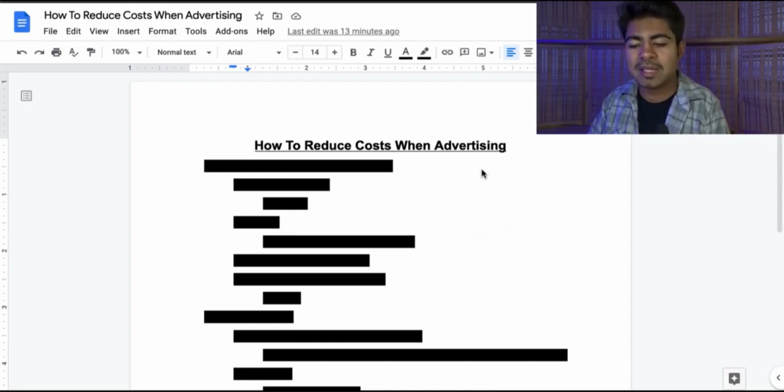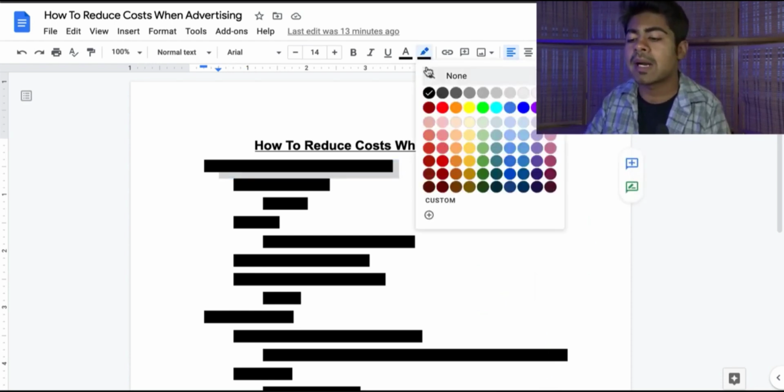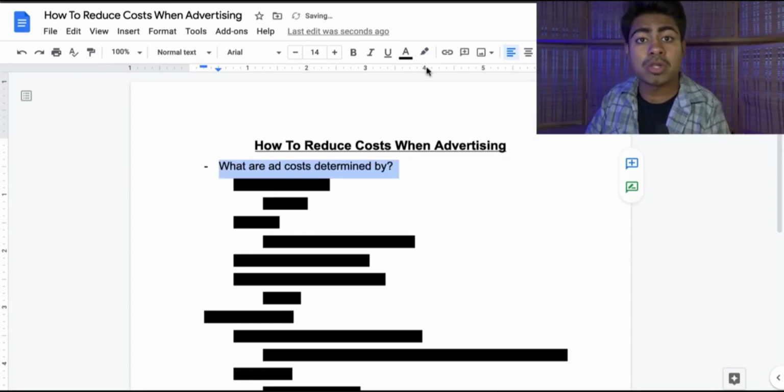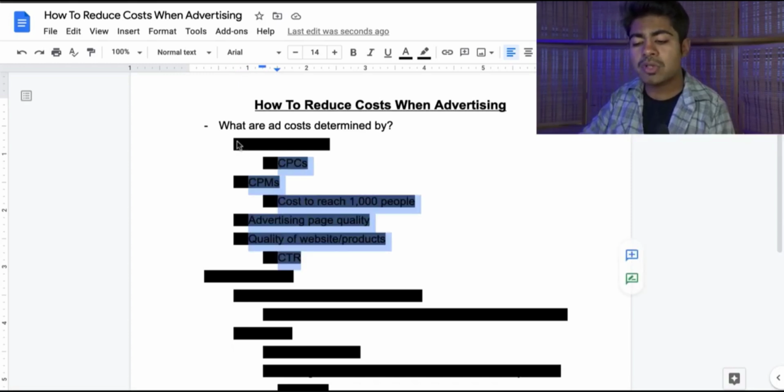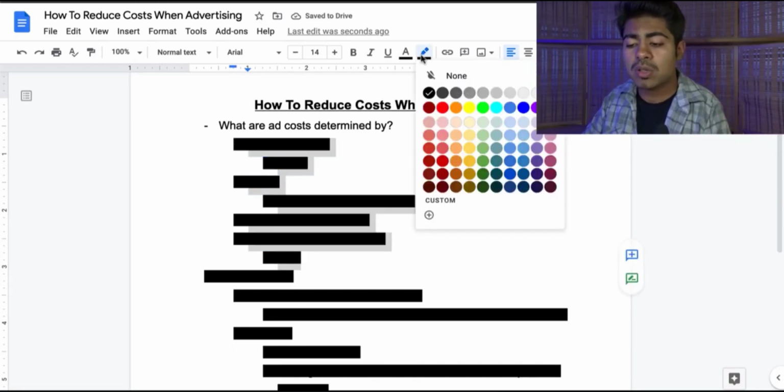Okay, hopefully I've done that, but let's start by talking about what the advertising cost is even determined by. And this is one thing a lot of people don't even know. Believe it or not, it's extremely important to know what your cost is determined by in order to deal with it and find a way to lower that cost. Because if you don't really know what's going on behind the scenes, you're basically just throwing your money up in the air and then watching it come crashing down, because that's what happens when you just let the system do its thing.